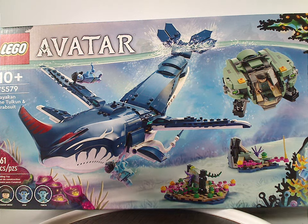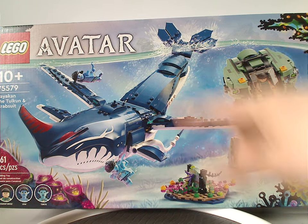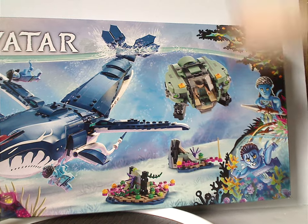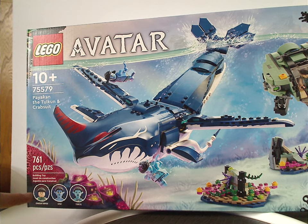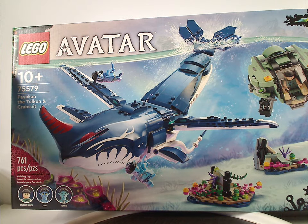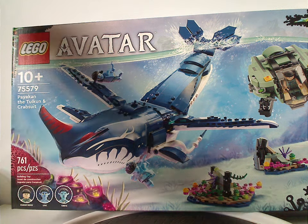So on the front of the box here, we have the LEGO Avatar logos and a picture of the set going in the ocean, and also that neat border as we had for this whole wave, and also the minifig select, or the three minifigs included. And recommended ages 10 and up, set number 75579 has 761 pieces.